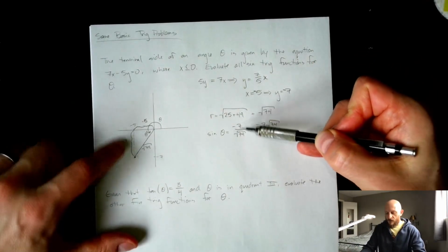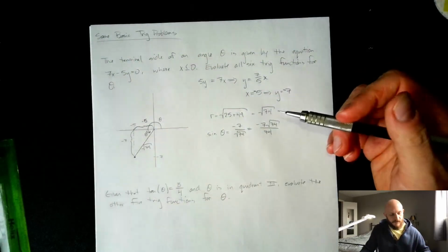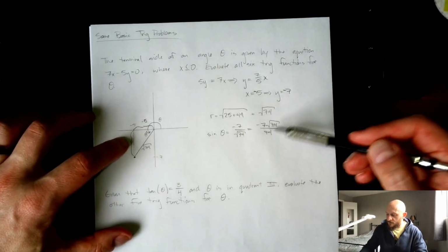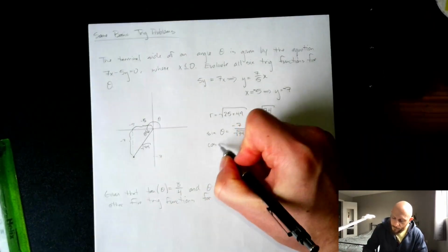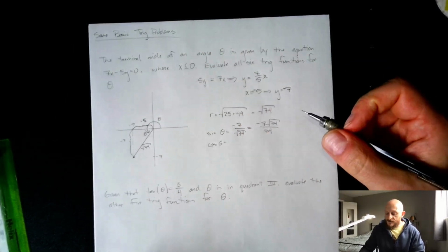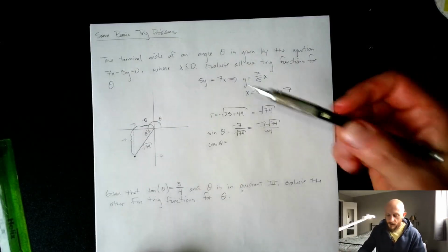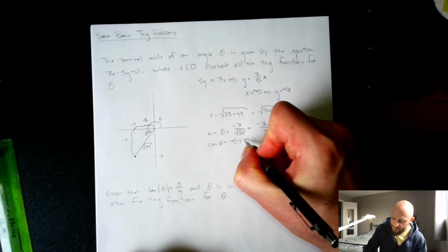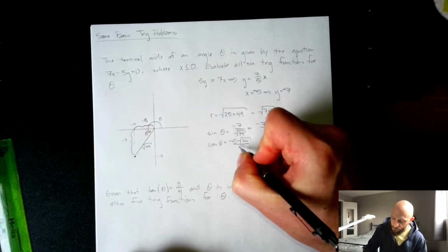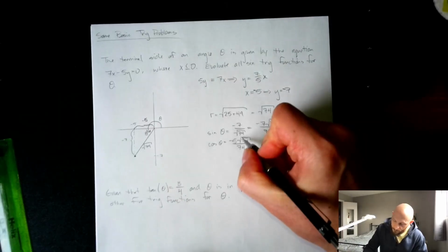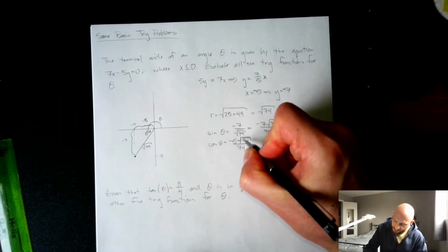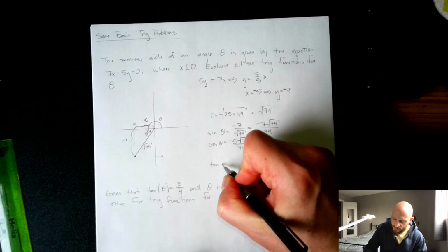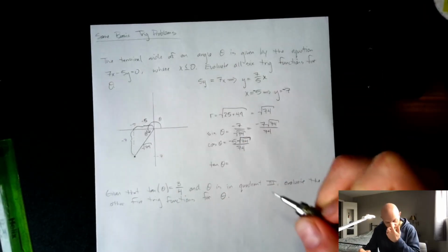So this is y over r, but if you think about it in terms of SOHCAHTOA, this is opposite over hypotenuse. So either way, you get the same thing. Cosine theta is adjacent over hypotenuse, or x over r, so negative 5 over root 74, and then after we rationalize it, negative 5 root 74 over 74. And don't just take my word for that. If you can't see how it rationalizes in this way, go through the same steps and make sure that you get the same thing. It's possible I made a mistake, but I don't think so.